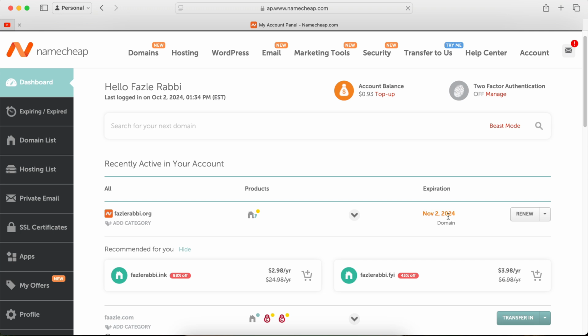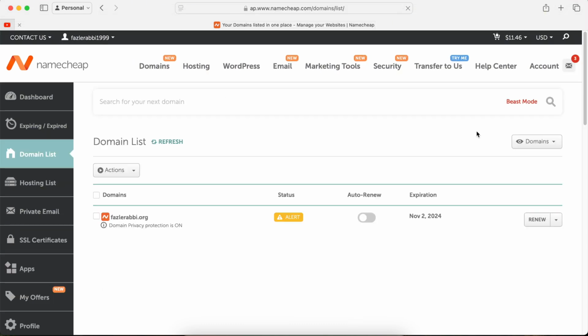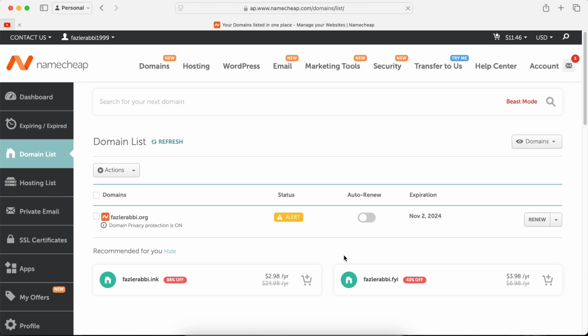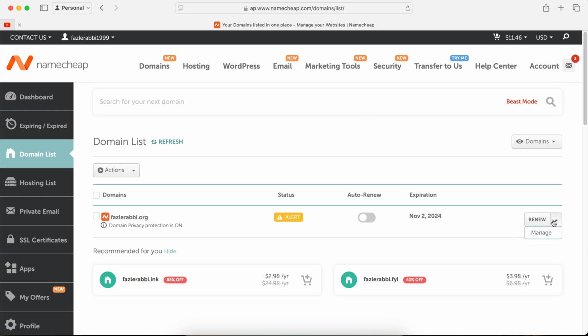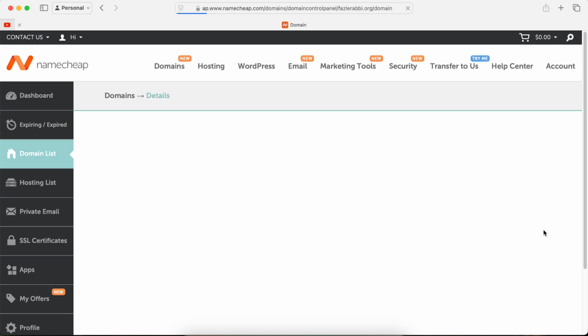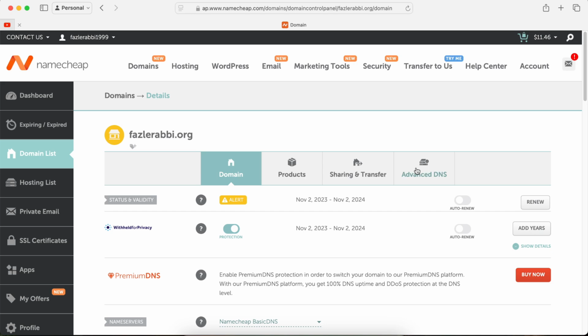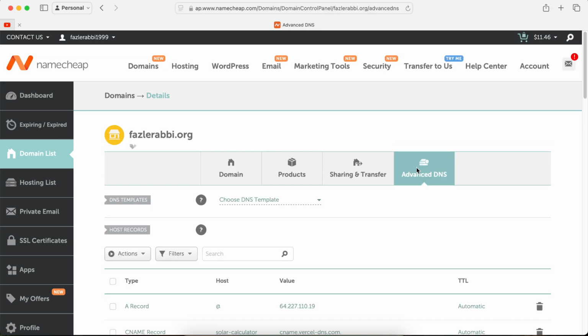And this is my domain. Just going to domain. This domain, what is the alert? October 2. Okay, clicking on manage, going to advanced DNS. Yeah, we have to provide DNS to it.